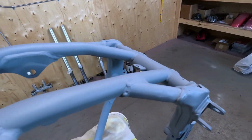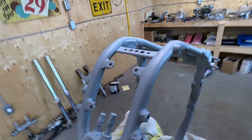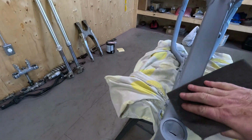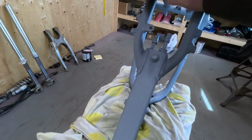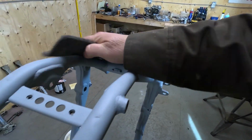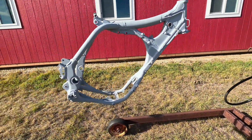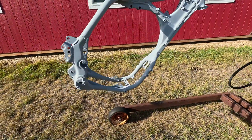So my primer's hardened up. I'm getting ready to paint it. I'm going to go over the whole frame with this gray Scotch-Brite, a nice fresh one. Just lightly want to scuff it. It just gives the base coat something to bite into. Kind of set up out of the wind here. I don't want to waste paint in the wind. I got my base coat ready. I'm going to start spraying that.